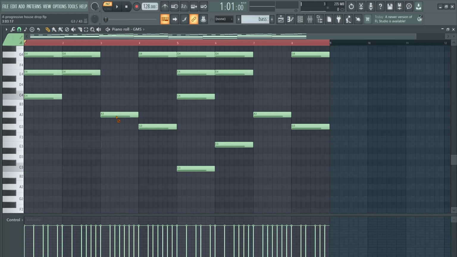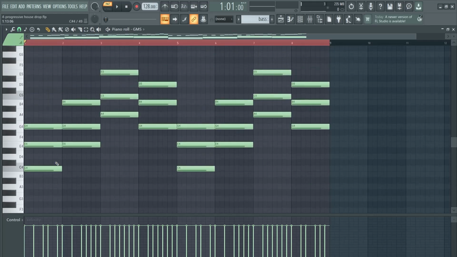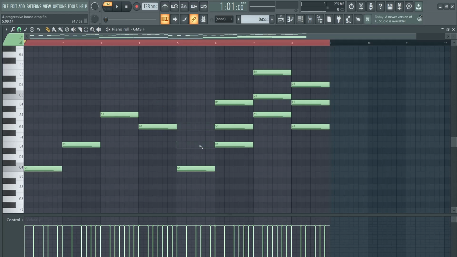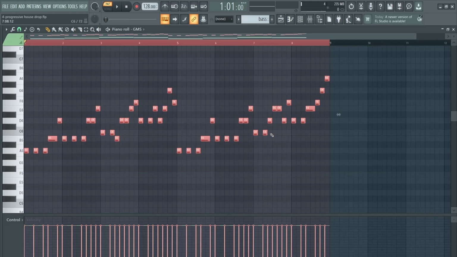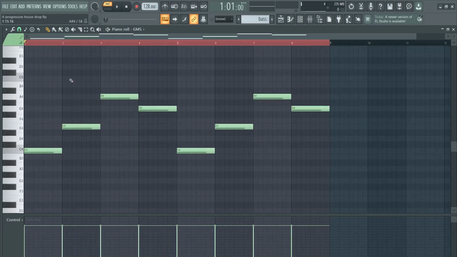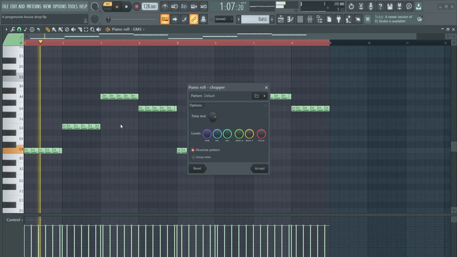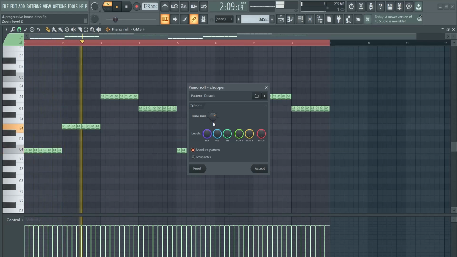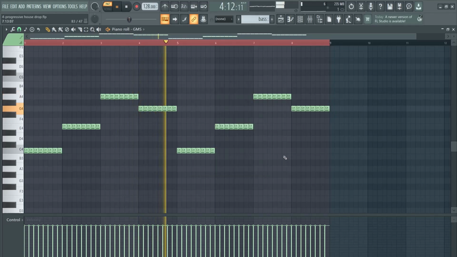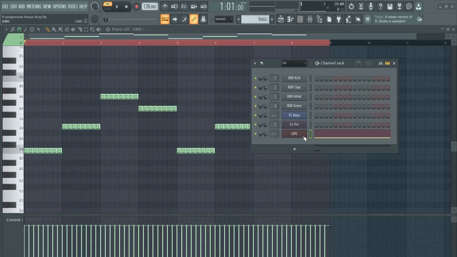I can get rid of those ones. And I'm going to keep the root notes right here, so I'm going to delete the others. And then Ctrl select to delete this melody. I don't need it for now. And let's listen how it sounds. I'm going to use Alt-U to chop it down. I think this effect is way cooler already.